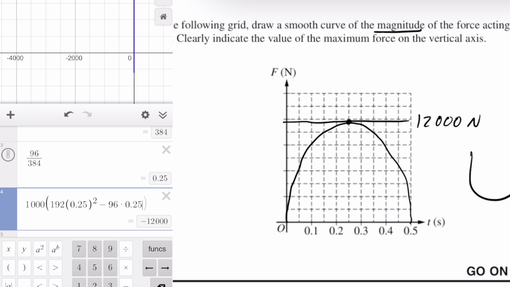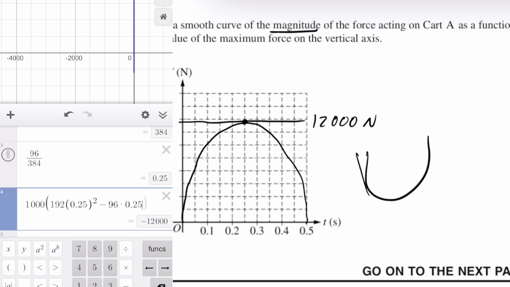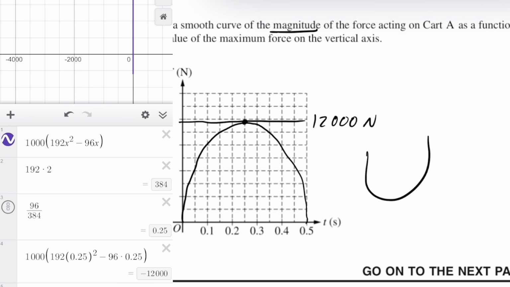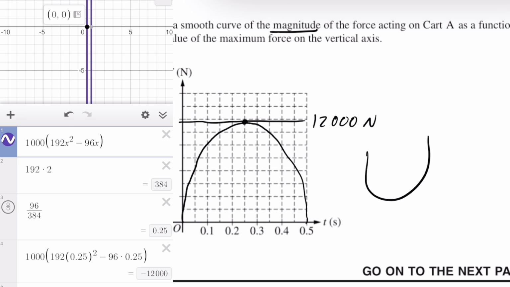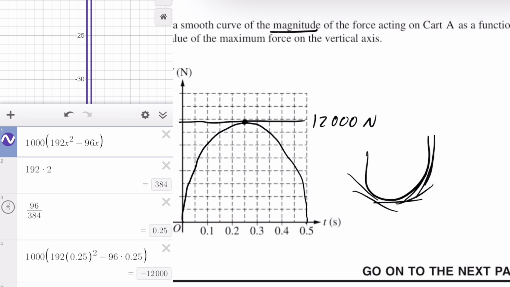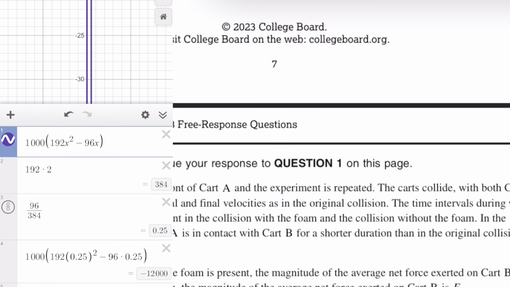Concave up would be incorrect because that would be to say that the force is decreasing. And the force was not decreasing over the interval, because the initial force that was acting on it was 0, right? As per this graph, if I go back to home, 0, 0 is a point on the graph. And the actual value of the force was getting very negative, but the magnitude was still increasing. So because we're bypassing sign, that's why it's concave down instead of concave up. So the magnitude is the keyword.